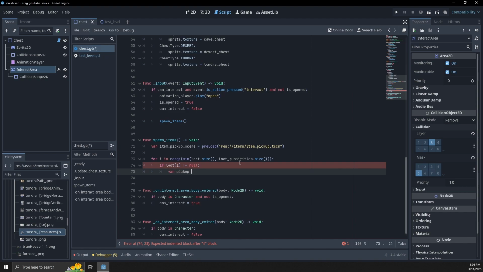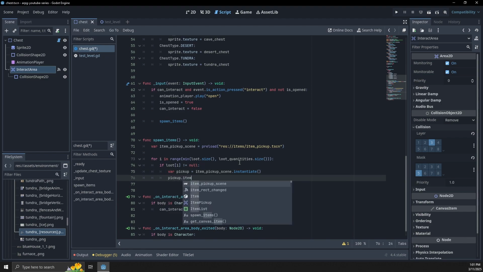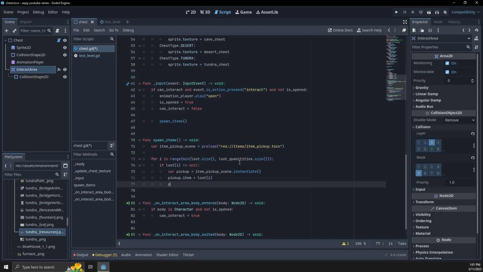So we're going to get our pickup, which is going to be our item pickup scene. We're going to instantiate it. The pickup.item is going to equal the loot at the index that we're in. And then the pickup.quantity is going to equal the loot quantities at that same index.